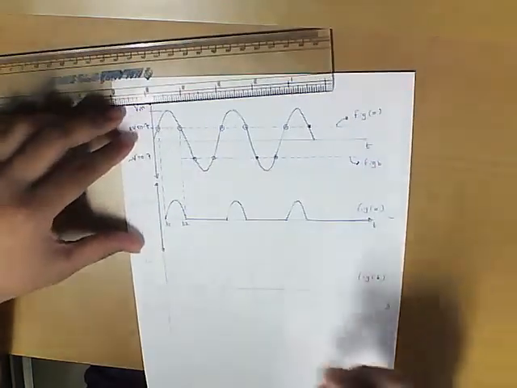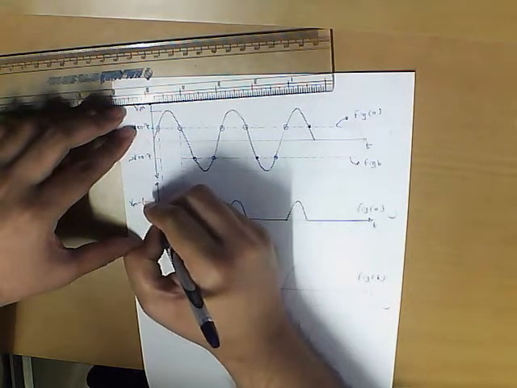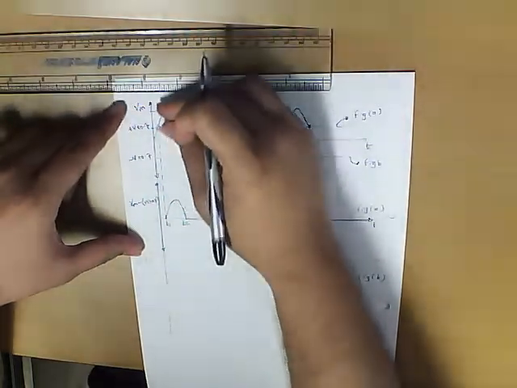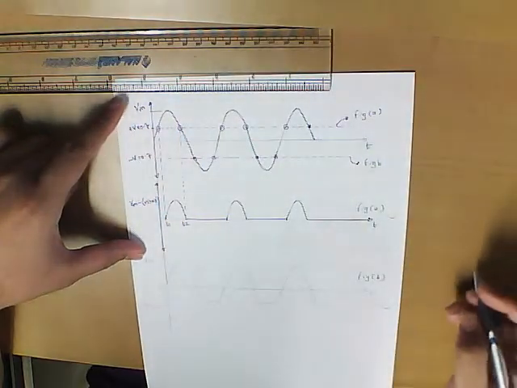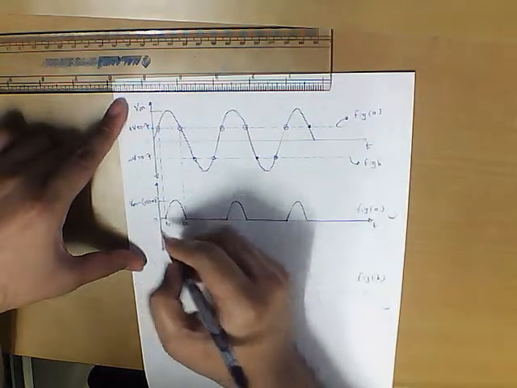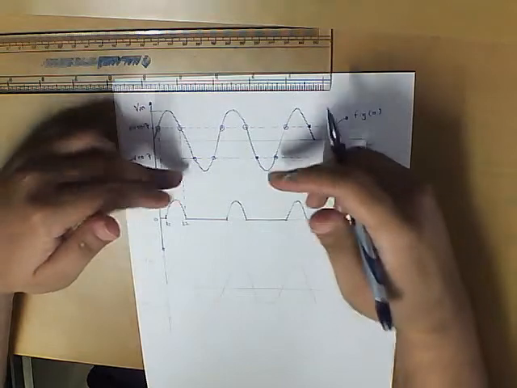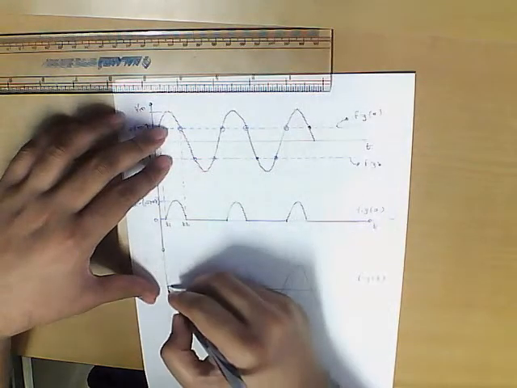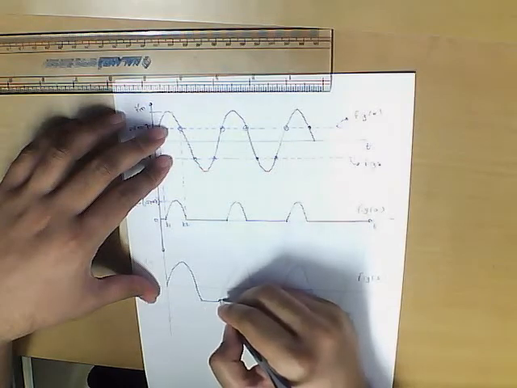Now similarly, what will be this level? This particular amplitude will be Vm minus plus V plus 0.7. So that is slightly mathematical in nature, and that is how it is. Then we have figure B. For figure B, this is the reference, and everything below that is going to clip. So we have these small peaks which are going to get clipped off, and as a result the output waveform is going to take this particular shape.